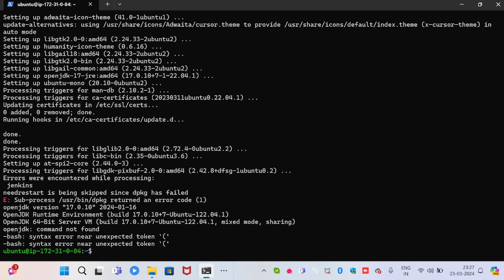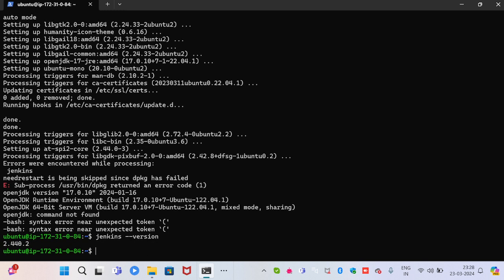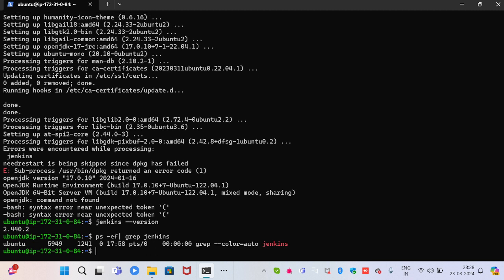Okay, so let's check whether Jenkins is installed or not. Jenkins version. Okay, so let's try ps -ef | grep jenkins.